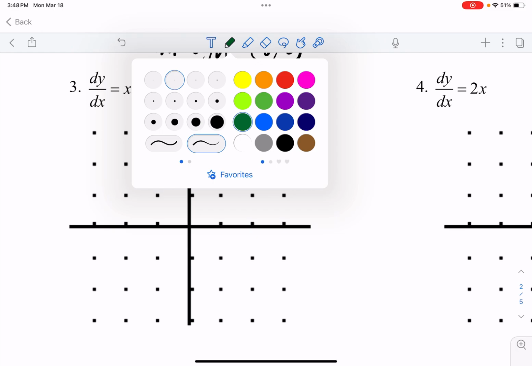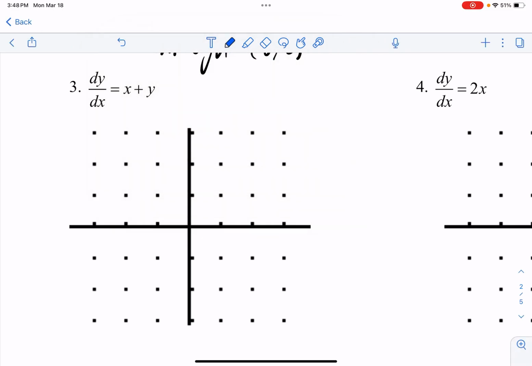So now we're in terms of both x and y. So what we've got to do is actually plug in both x and y. And at first you might be like, oh gosh, this is going to take forever. I have to test every single one of these points. Well, let's look for some patterns. Let's see if we can find patterns.